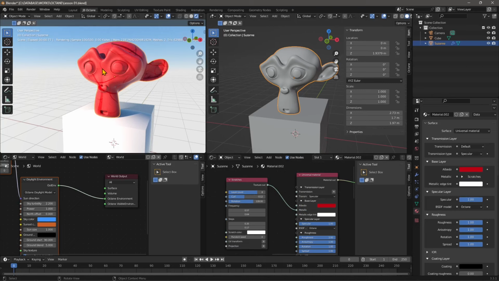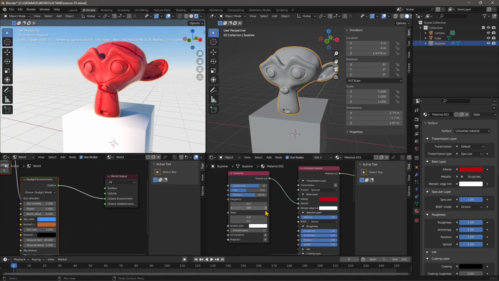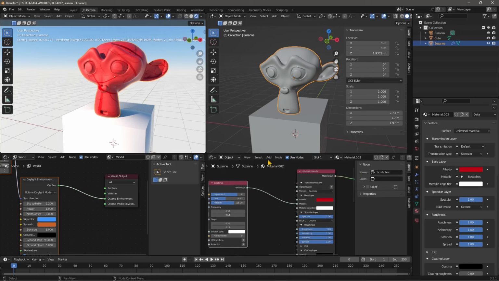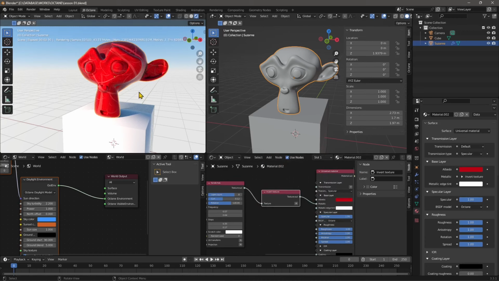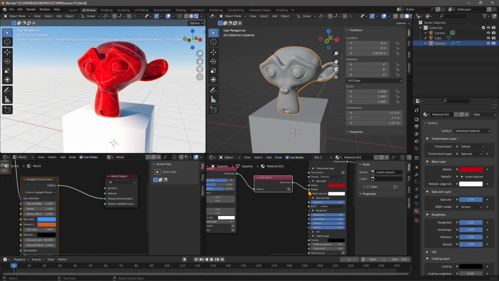Now, if I change that from the albedo to the metallic, again, remember that the white parts will be the more metallic and the black parts will be the less metallic. So this is what's gonna happen also using textures, but right now it's kind of simpler to understand because we can definitely see the difference there. Now you can place also the invert node, which is going to invert the effect. It's going to make the black white and the white black. So you're going to have the inverse.